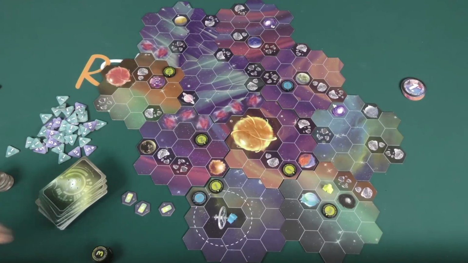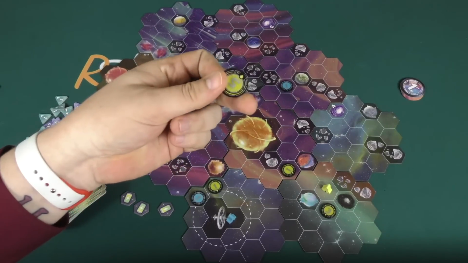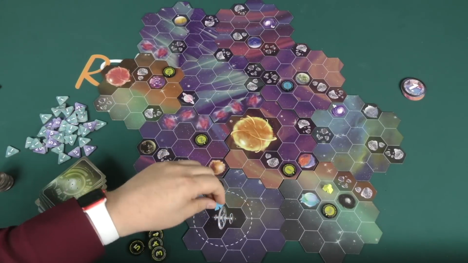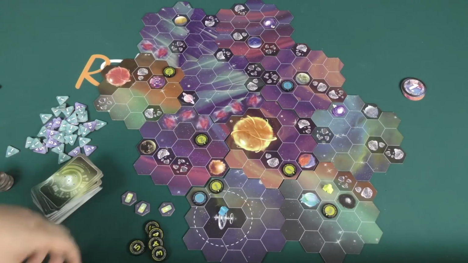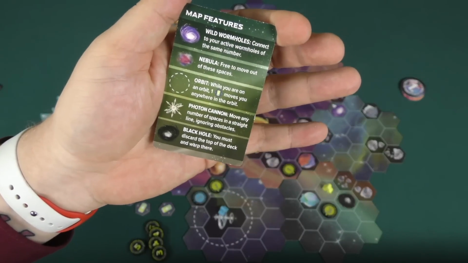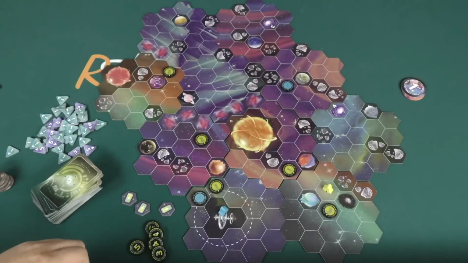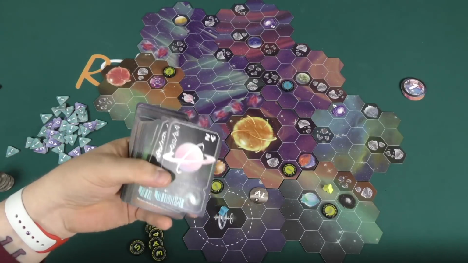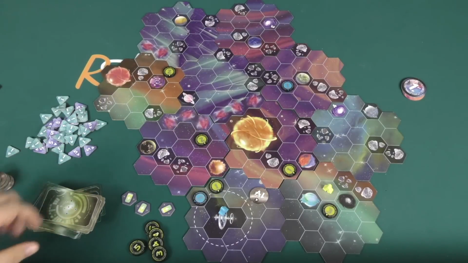I do want to talk real quickly. These wormhole tokens are wood chips, and they're really nice components. The spaceships are pretty boring little ships here, and the art's fine. It looks good. There's different sides. There's also a little reference card that tells you how the different things work, how a black hole works, how a photon cannon works, and so on. And then you also don't use this entire deck in a game with less than 4 players, and there's some cards that show you that. Anyway, that's how you play.